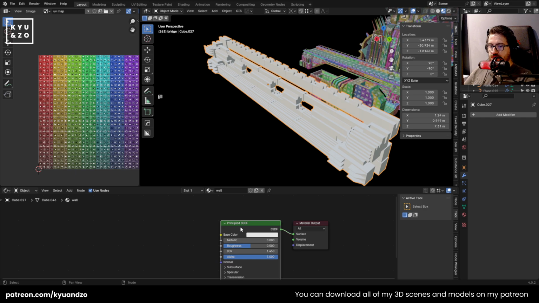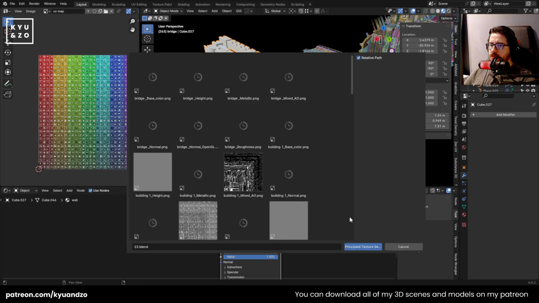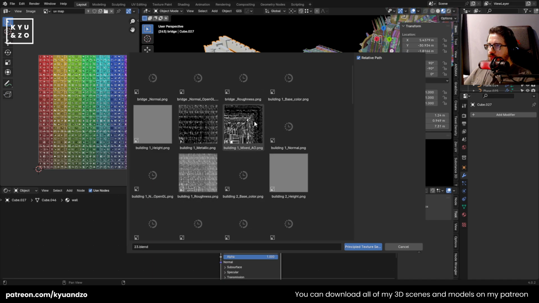Okay, now Control-Shift-T, and I'm gonna select my textures for the wall. Let me show the pop-up to you. Okay, it's gonna be the wall, and where is this? Let's find it. Look at these textures. It's so texture heavy, and it's trying to load everything here. There's no need to load everything. I'm just gonna take the wall.